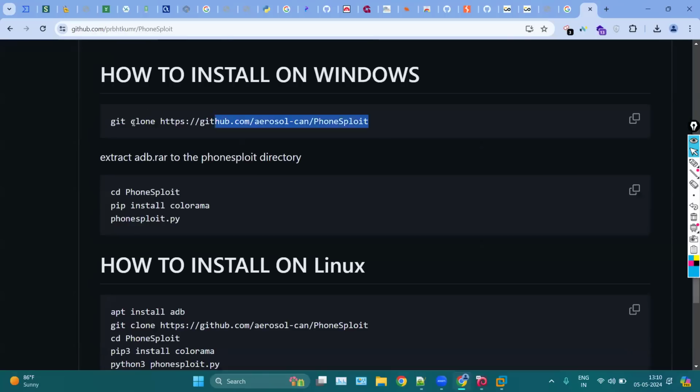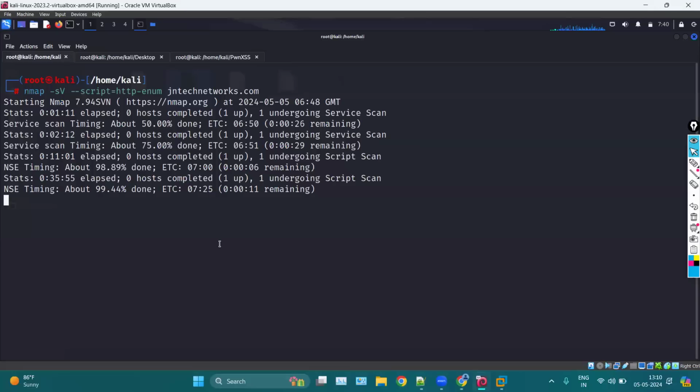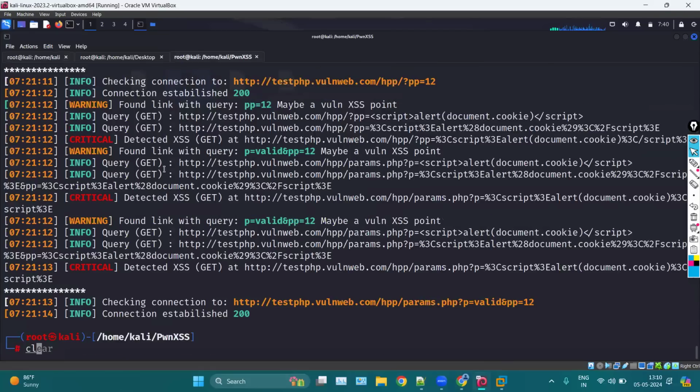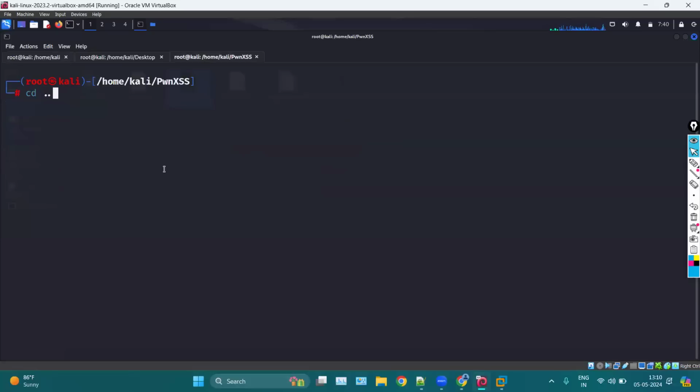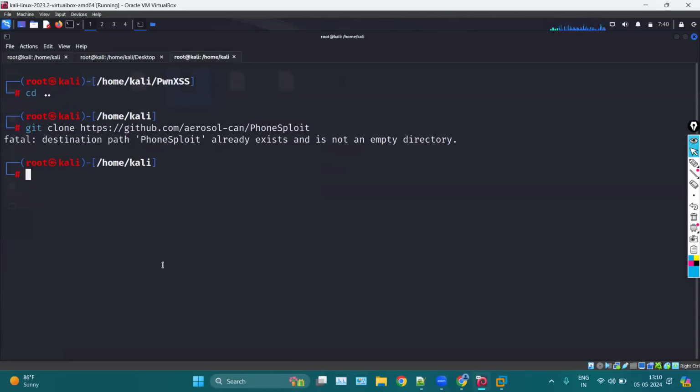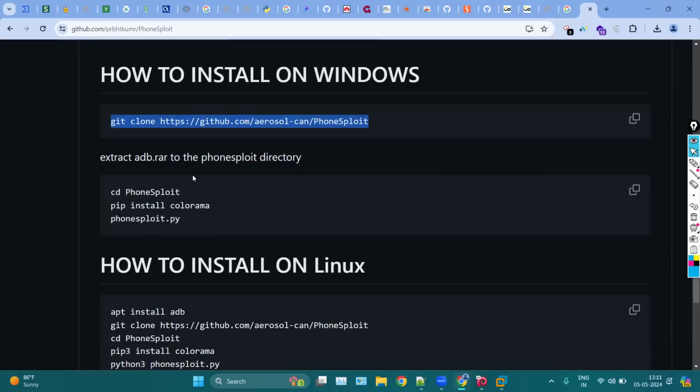This is for Windows, so you can just copy this. Actually, this is for Linux. Here you can paste git clone, and then cd inside phone exploit. Then you can install Colorama. Colorama is a Python library you have to install, so pip install colorama.